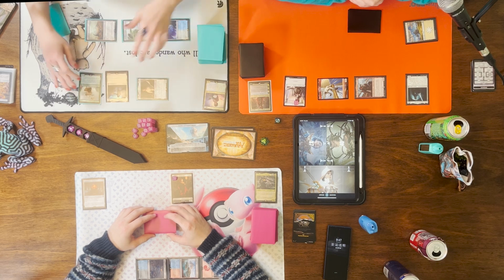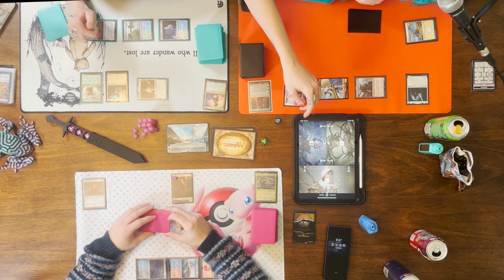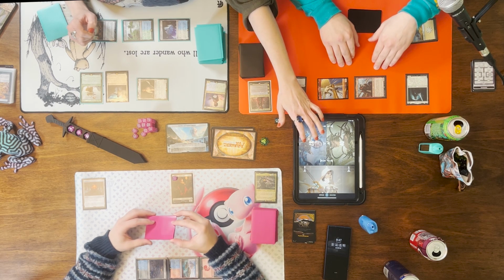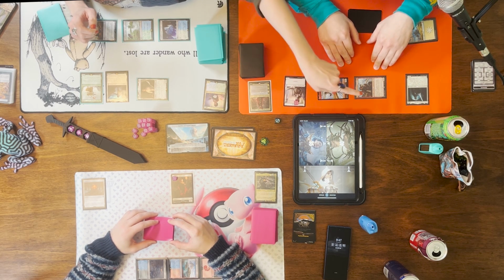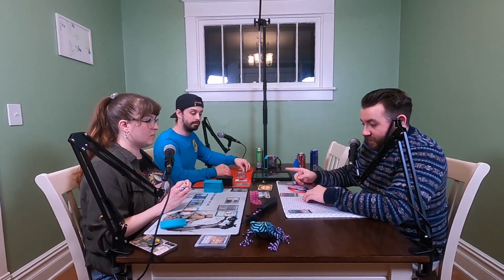Okay, don't tap it. Sorry. Block with the 2/2 and the 2/1, and then I'll take the 2 damage from the monkey. It's the monkey's 2? Yeah. All right, so I'm taking the 2 damage, and then I blocked this, so he dies. Yes, from the 2/1 and 2/2.